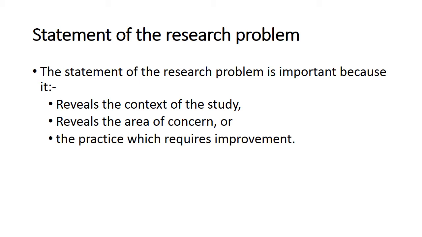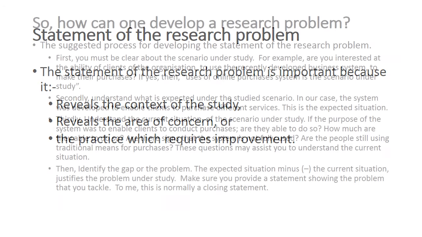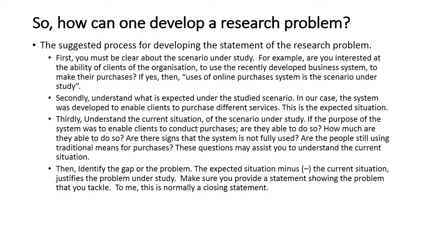Again, it must clearly show what is to be studied, and it must avoid suggesting solutions as part of the research problem. Now, how can one develop a good quality research problem? There are many ways to come up with a clear statement of the research problem. However, I suggest one way which may sum up several other options. To follow this way, you need to follow the following steps or procedure.